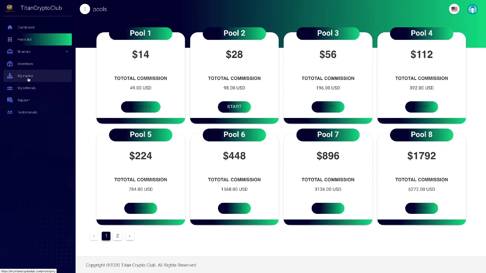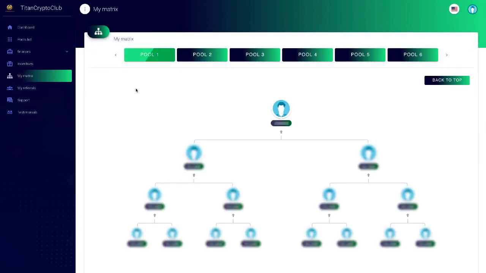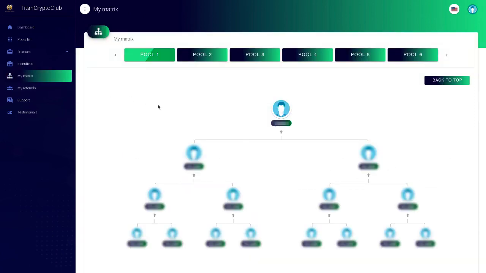We can also have a look at the metrics. If you remember the dashboard tour video, everything got blurred, but now up here it's activated. The activate pool button is also gone, so everything's working. Same for the other account. Let's go to the metrics. Same here. The button is gone. Account got activated, but those are blurred.